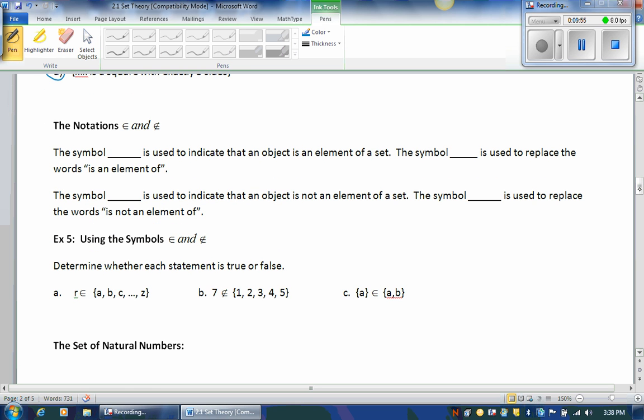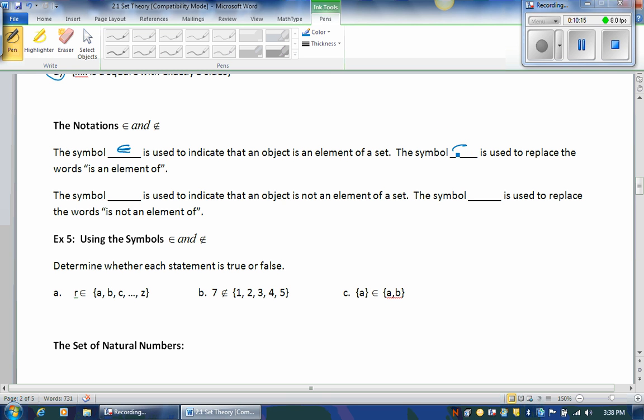All right, so we get into some notations here. The symbol kind of looks like an E, okay? I know that's kind of ugly. It is used to indicate that an object is an element of a set. So that looks like an E because it stands for element. It's an object that's an element of a set.